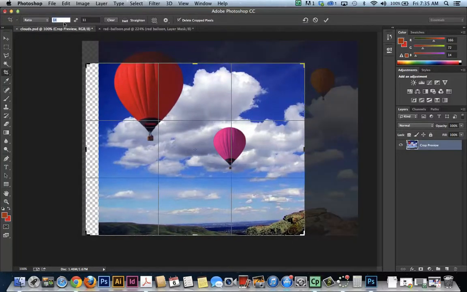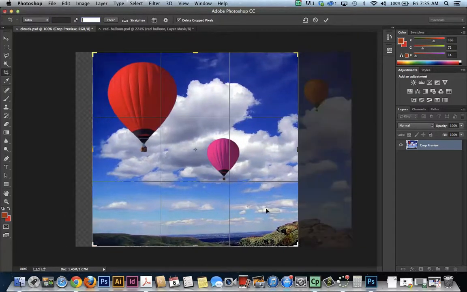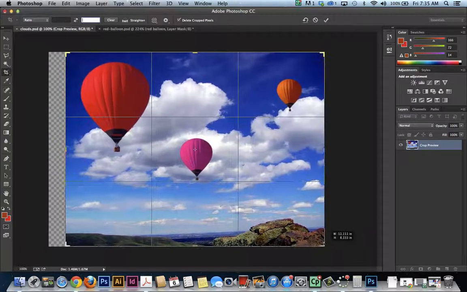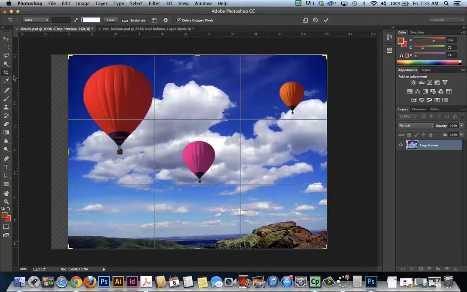Now I'm going to bring the crop tool open here. And right now it's set on an 11 by 14, so I'm going to change it so I can free form the size, and now I can see my rule of thirds grid. Hopefully you can see that. Then I'm going to open the rulers with Command R, and I'm just going to drag some guides out to show me where this little rule of thirds indication is. I'm using the crop tool to show me where the rule of thirds is.